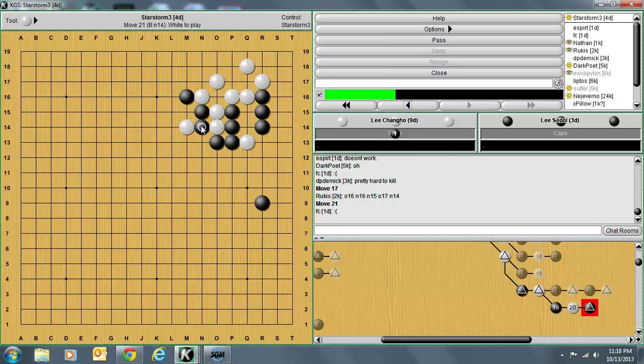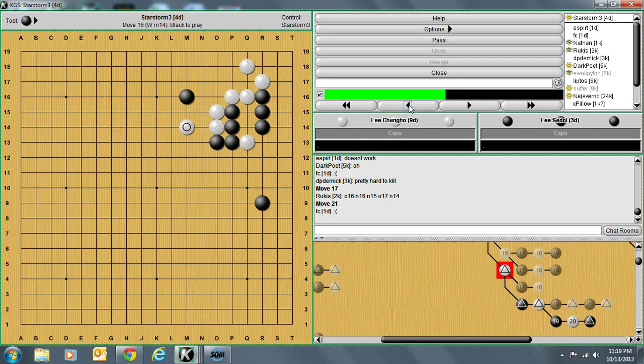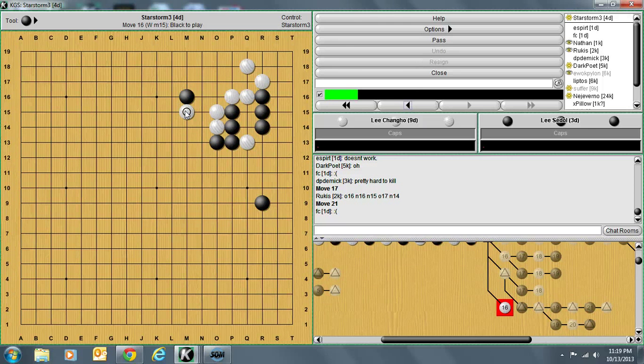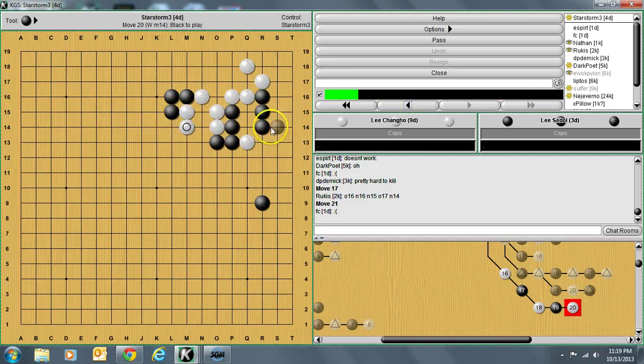White is not particularly thrilled with this turn of events, and black is fine. Black can fight it out with the M14 stone if he likes. So, I guess we could say this is not good enough for white. Actually, the most common answer is at M15 to stop any of the Tesujis that black has. This is the more common sequence, and then all sorts of moves are possible here, depending on what black's intentions are. If black just pulls back, white can just pull back, and then black can pull up, and they can continue on their fighting.